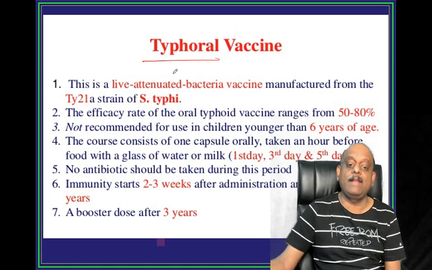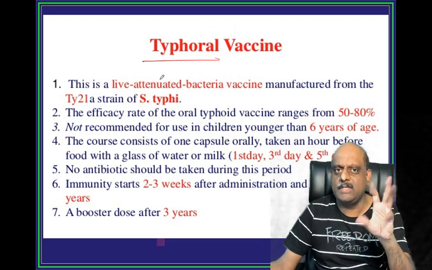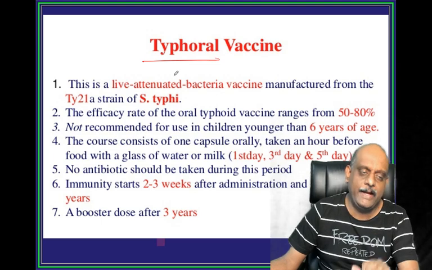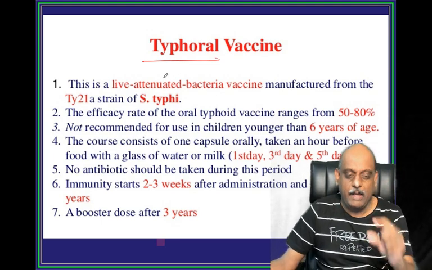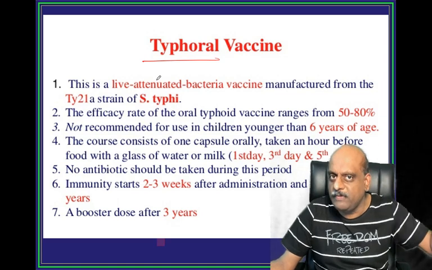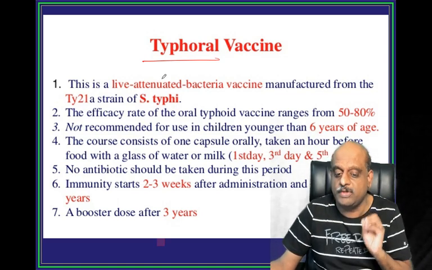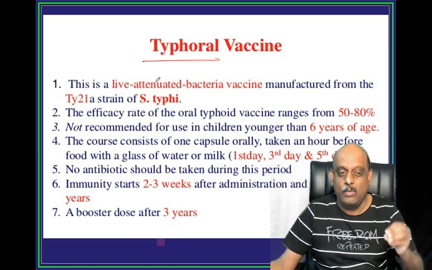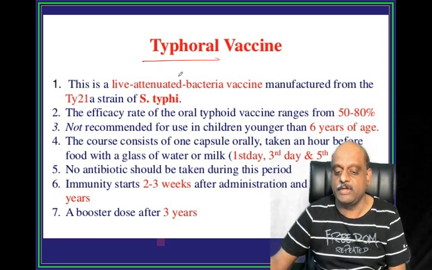Then Typhoral vaccine. Mainly to pass the MBBS final year exam, as all of you know, some of you already passed the exam in flying colors. About every topic which is the examiner's favorite, you should know how to write 5 to 6 points in tomorrow's exam. Similarly, in the viva, what are 3 to 4 things that the examiner expects? You should be very sure.